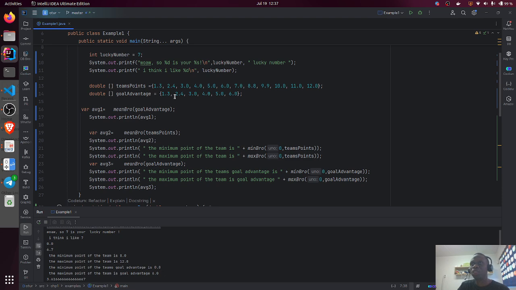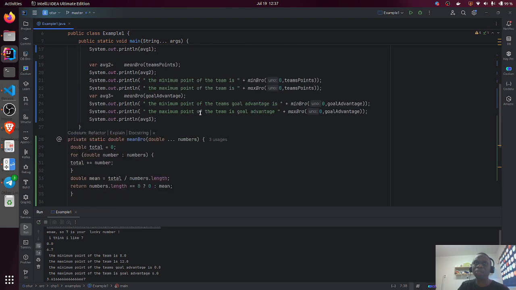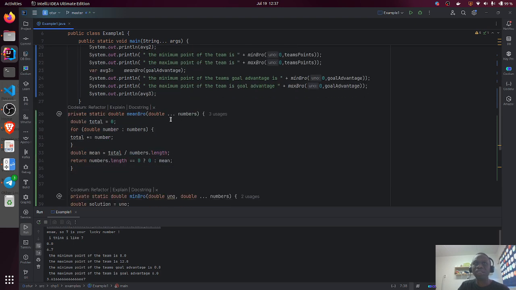Then we pick this particular number. This is 12 digits long. This is 6 digits long. And we decide let's find the average. So I called it mean, and this is what it is here. It picks a variable, an array of numbers from 0 to infinity, and then counts the average. Remember, average is total over the number of occurrences. So we initialize the total as 0, starting from 0. Then we loop over all the numbers.